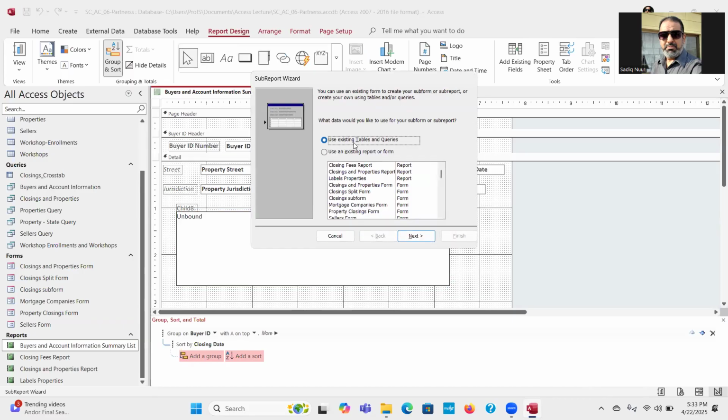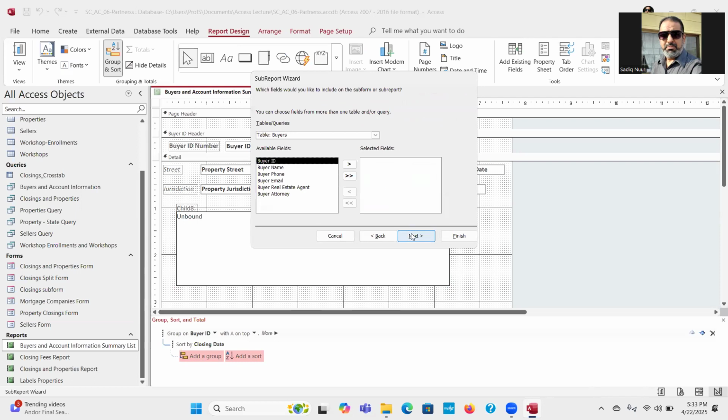Now it says using existing tables, hit next, and then we're gonna select, we will go drop down, click the drop down, and we're gonna use the query, which is workshop. So scroll all the way down.